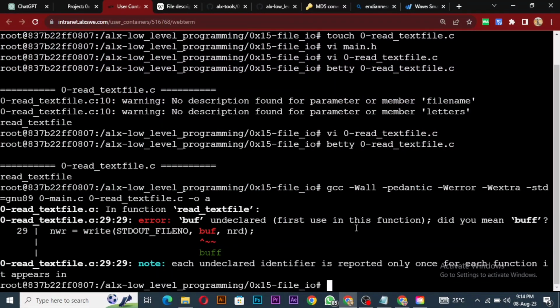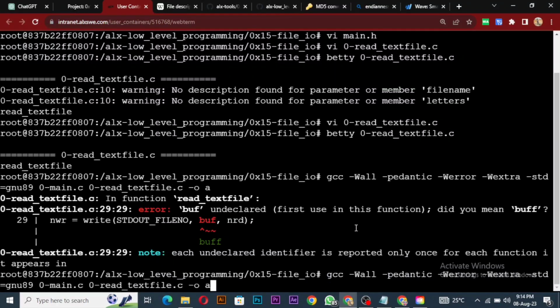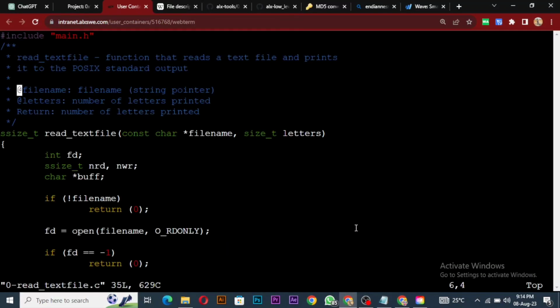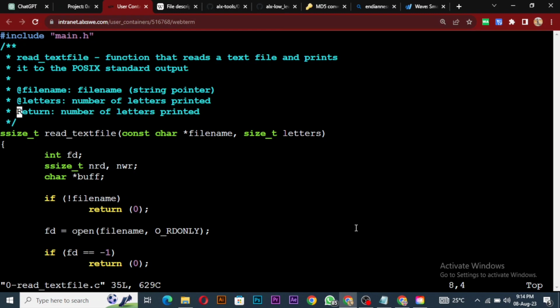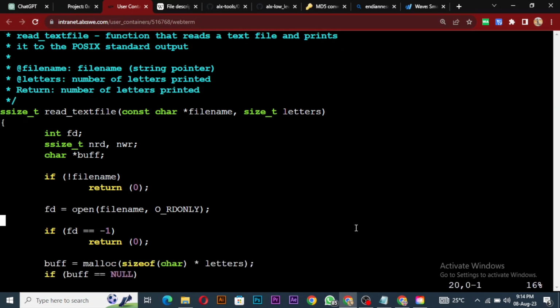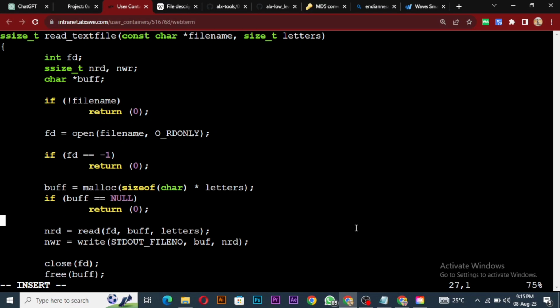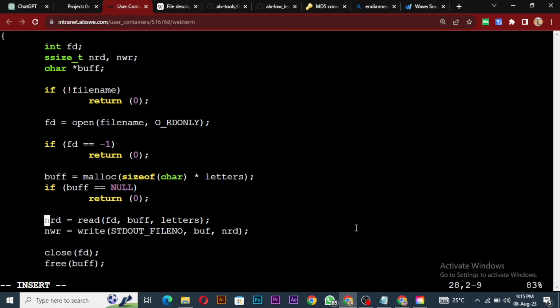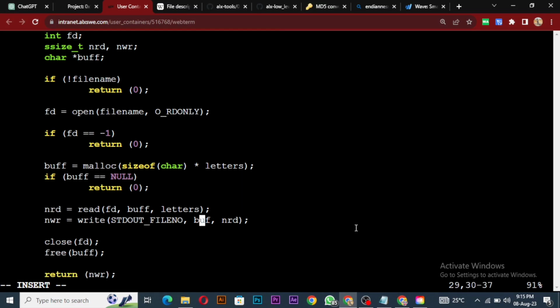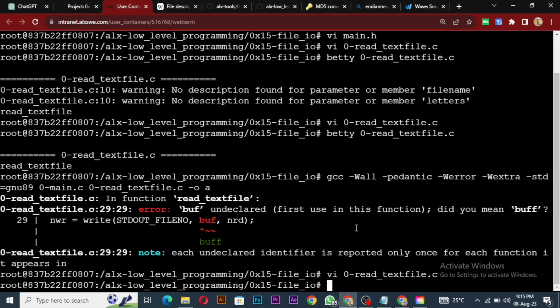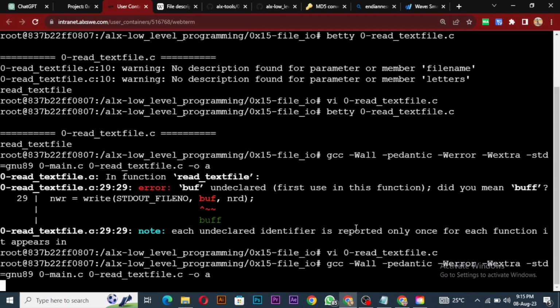Oh, okay. We have one error. Buff at 29 space as well. Where is it? Buff, where are you? Yeah, I've seen it. So F. So we do like this.